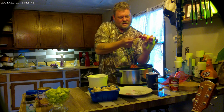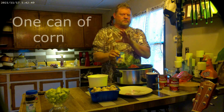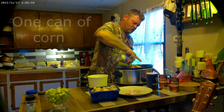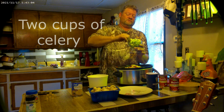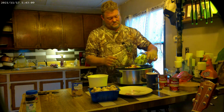Go ahead. Get that in there. 1 can of corn. Do not, and this is important, drain the water. Do not add the water. 1 can of whole sweet corn. Or you can use shoe peg if you like. 2 cups celery. I like mine coarse. Go ahead, we're going to add the celery in.